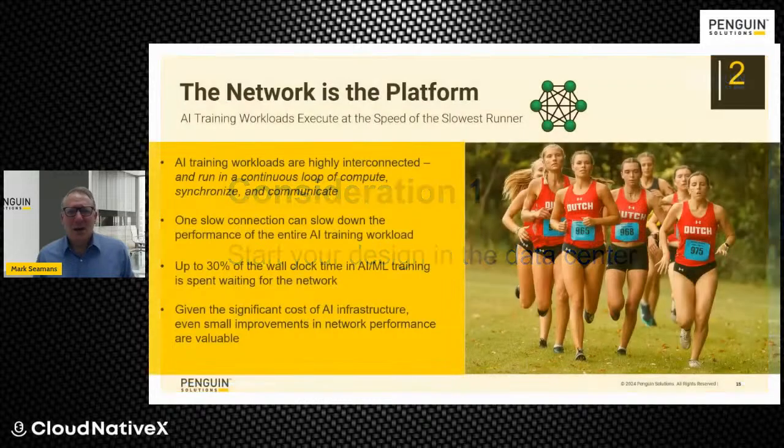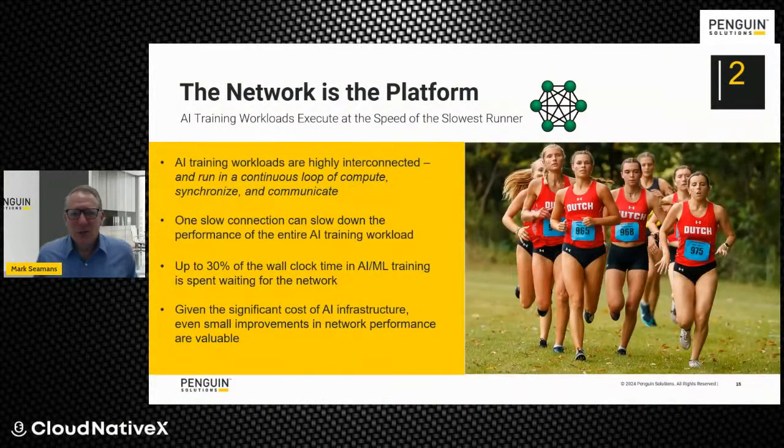So next, let's talk about running. You see the picture on the right here, and what's running got to do with these AI infrastructures? I'll relate this back, but the reality is the network is the platform in these environments. And the reason I picked the picture on the right, and I'm a big fan of running, is that it isn't track and field, it's what's called cross-country running.